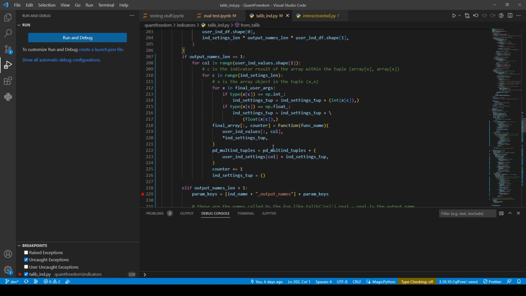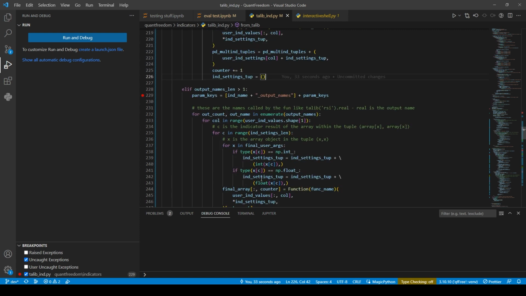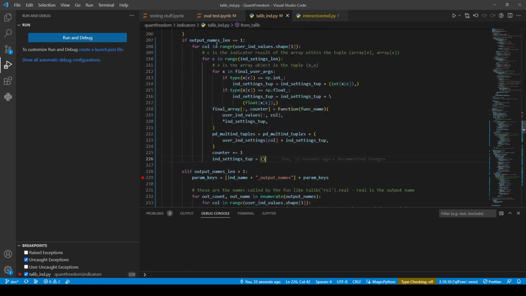So I guess I'd have to find something that has multiple output names instead of the EMA. But I guess, okay, wait, what? Well, I can't apply a stosh to the RSI.